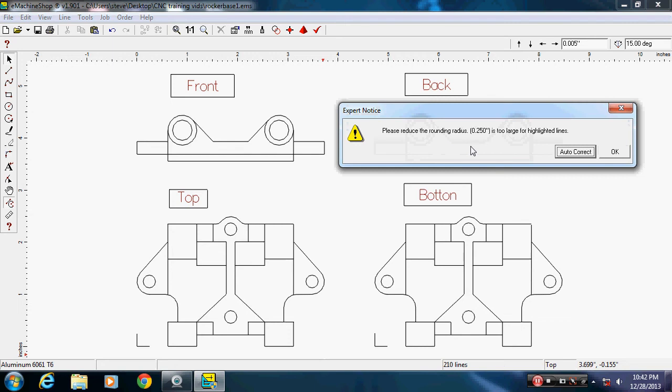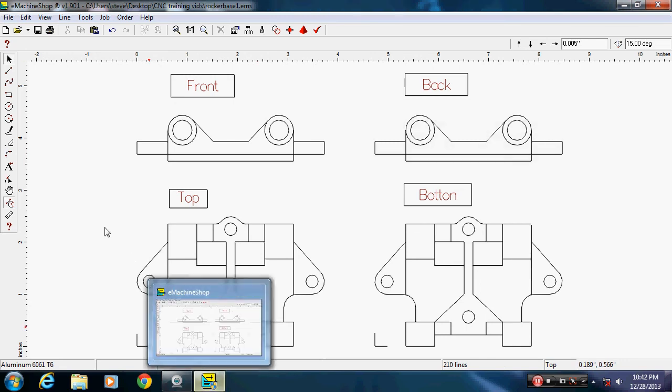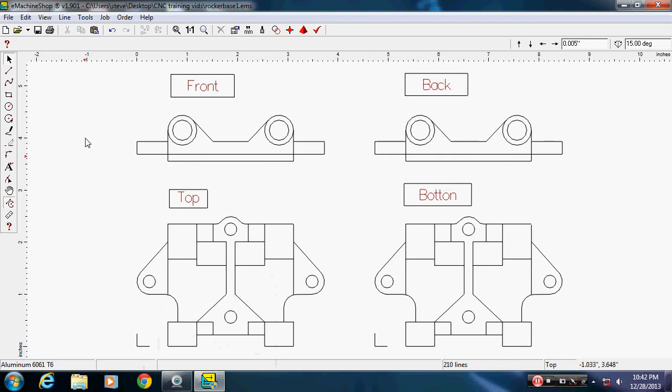Please reduce the rounding radius. Oh, it's telling me I'm putting too big a one in there. Okay. We'll go. Oh, I should have. It wanted to do it itself. Don't do that. So I'm going to hit restart here. Control. I just put too big a radius. It wouldn't fit.